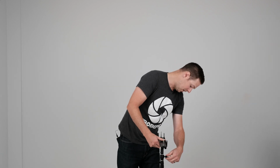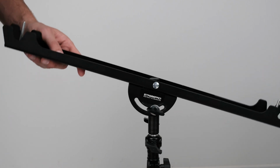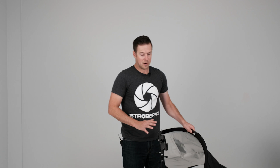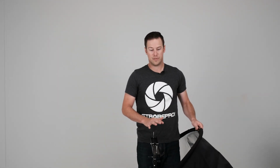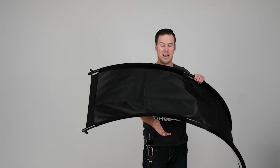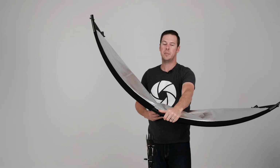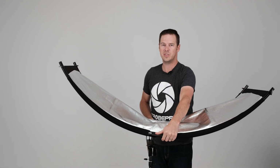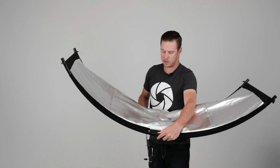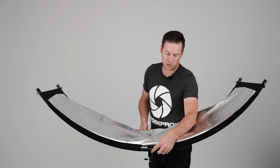This other knob on the top here is our tilt, but for now we're just going to keep that level as we assemble the actual reflector in here. Now you might be tempted at first to install this bracket onto the bars, but you're never going to get the crossbars in if you do it out of sequence. So you always want to assemble this and then attach it onto the tilt bracket, because you need this tension to install these crossbars.